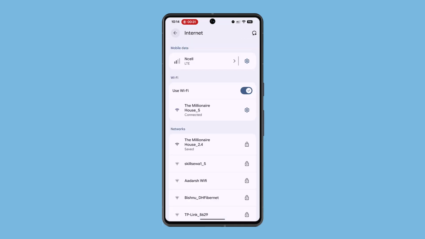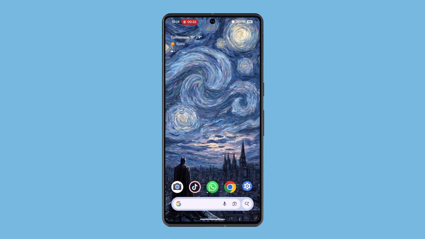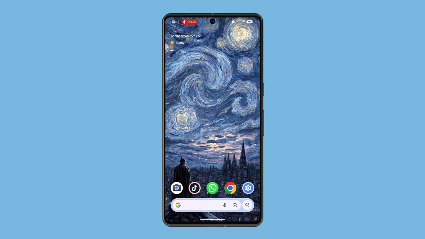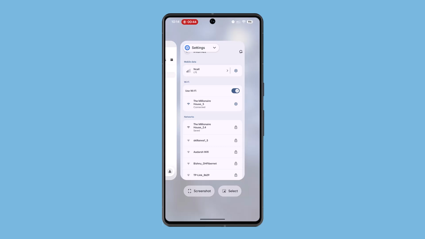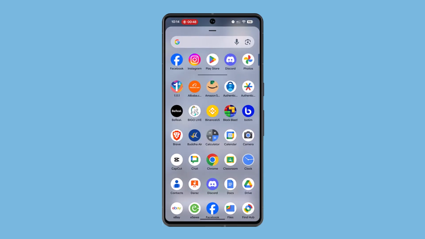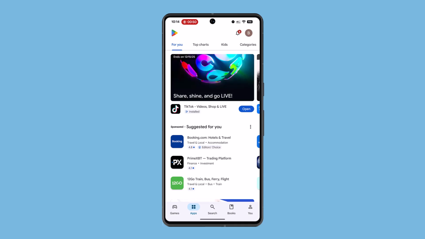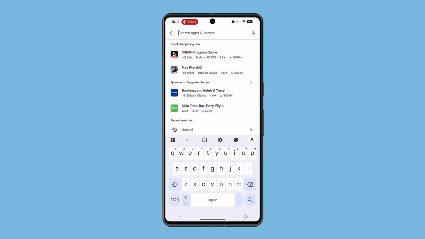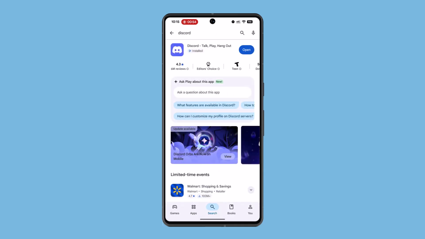If internet connection doesn't seem to be an issue, then you could also hold on to your side button and then restart your device. That might also be able to fix it. However, if the issue still persists, then you could also try restarting the app. That means you want to completely close the background running app and at the same time head over to your respective app store, and on the search bar type in Discord and try updating the app. See whether that fixes your issue or not.